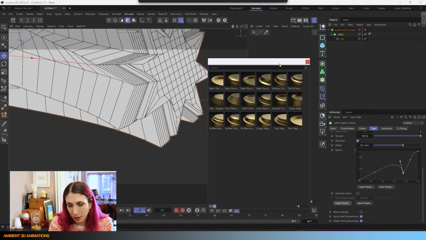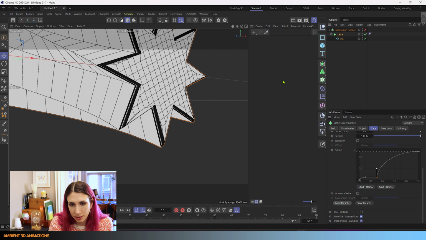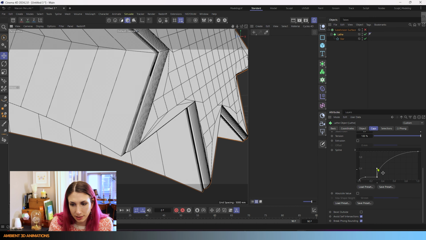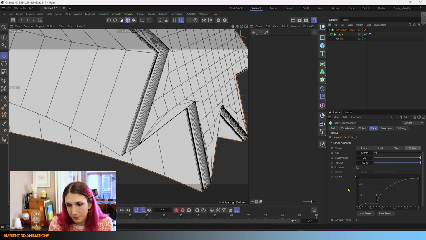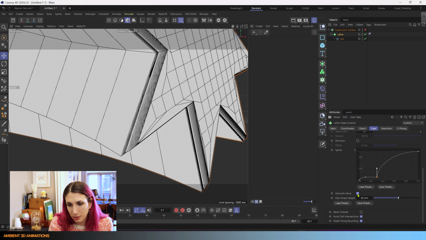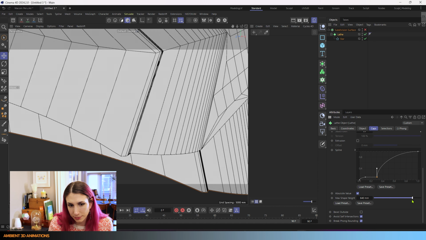Let's say we think this is really beautiful and we click on that. We could go ahead and load that in there, and now we have that applied. So there's various options. You have the option to use absolute value, and then you can select a max shape height in here.